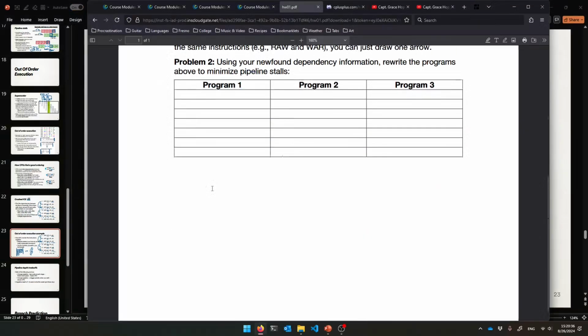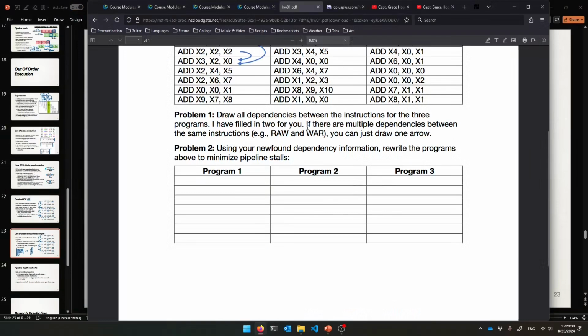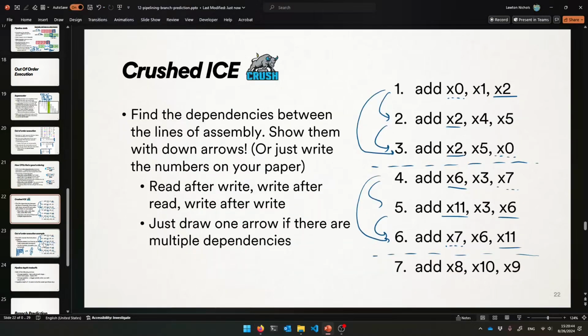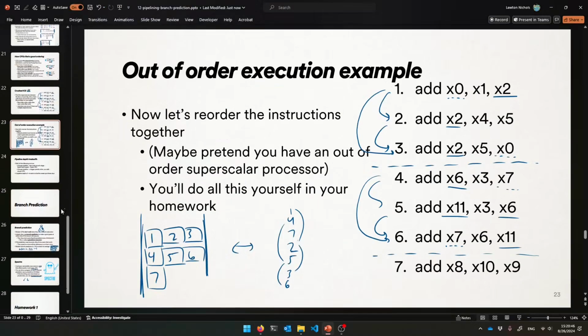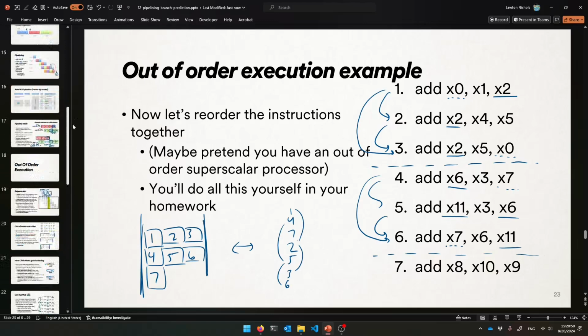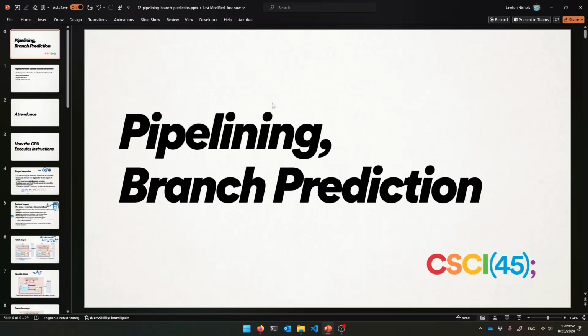Okay, so yeah, that's what I want you to do for homework 1. It's not too horrible, but that's what I want to see. All right, so good luck with that. Yell at me if you have any questions. It's definitely going to be this example all over again, though. That's going to be what you use as you're doing it. But yeah, I think that's all that I wanted to say for today's lecture.